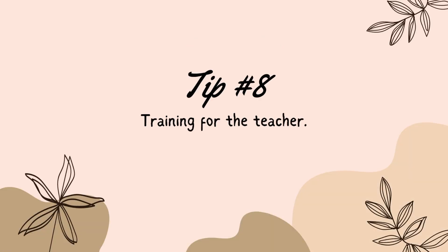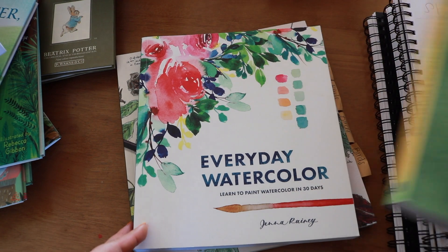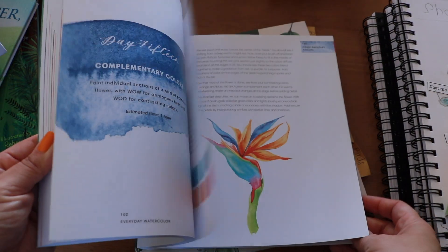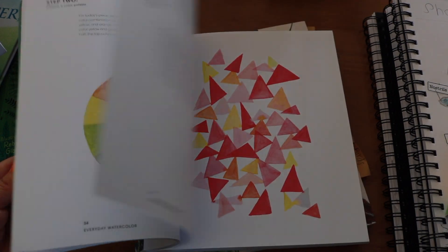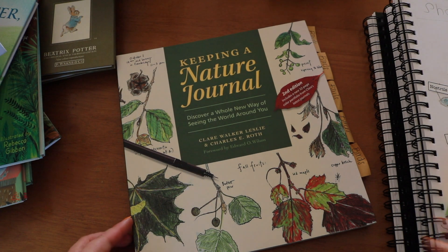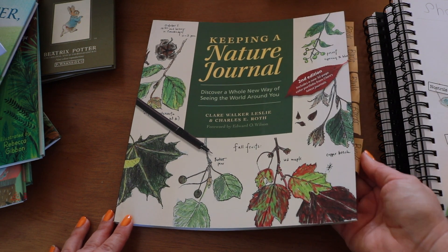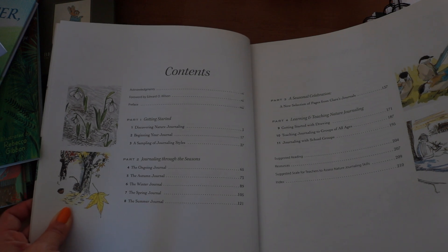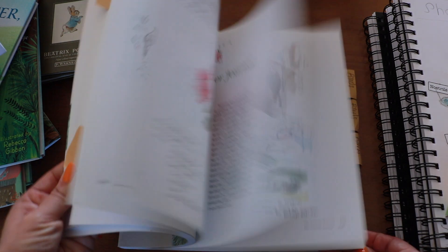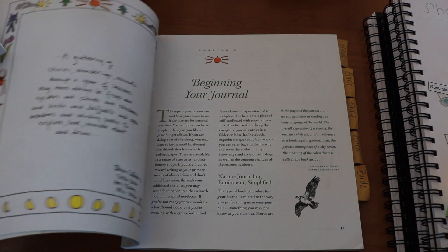Tip number eight: training for the guide or teacher. If possible, it is good for the teacher or parent to keep a nature notebook too. It's a life we live together — a quote by Susan Schaefer — and for the children's sake, utilize tools for yourself too, not just for teaching but to cultivate your own joy and wonder in the natural world. Some of my favorite resources: Peggy Dean's guide to drawing and watercolor; Everyday Watercoloring, which is more broad on the skill of watercoloring; and my favorite specific to nature journaling — Keeping a Nature Journal by Clare Walker Leslie. The author guides you through getting started, from tools to nature journaling styles to a guide through the seasons, with a section on teaching nature journaling and her own samples of work encouraging you to make the journal your own.